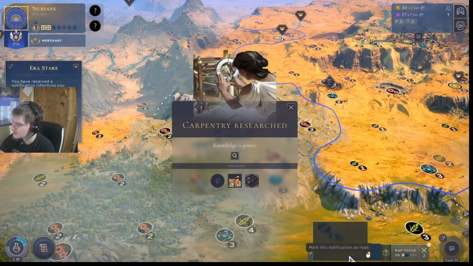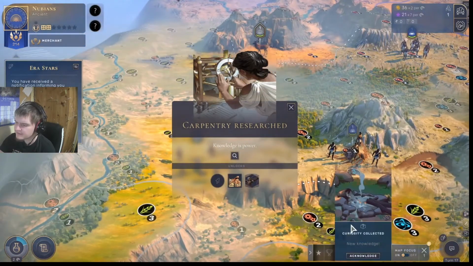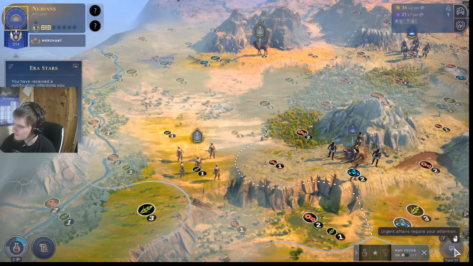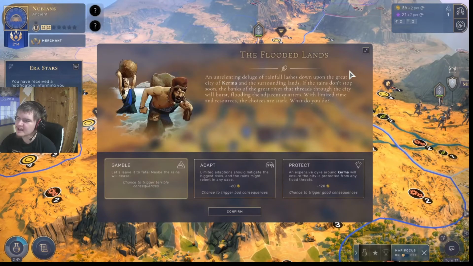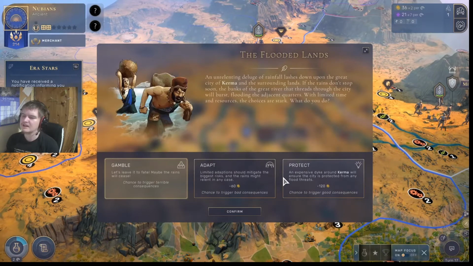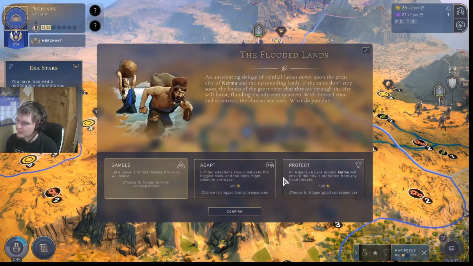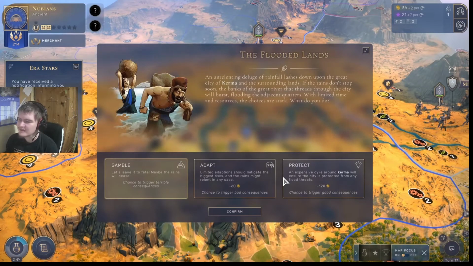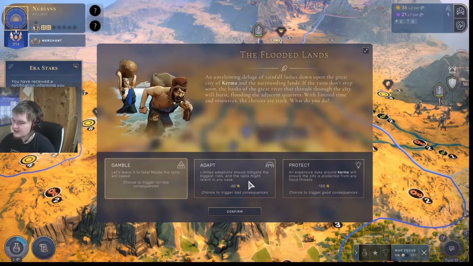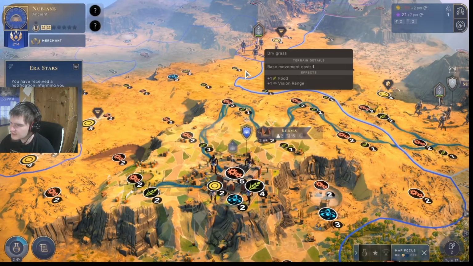Carpentry researched, and we've got a new achievement. Urgent affairs, flooded lands. Ooh. Unrelenting deluge of rainfall lashes down. The rain doesn't stop soon. The banks of the Great River that flows through the city will burst, flooding adjacent quarters. And we've got our armies out away from safety at the moment. I wonder if we're able to go from protect. It seems we are.